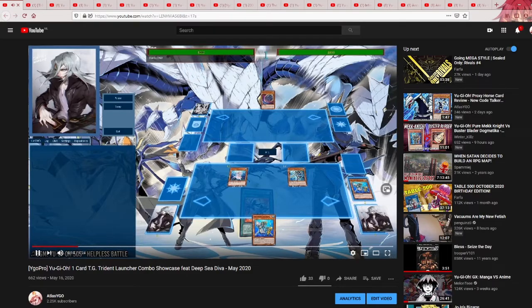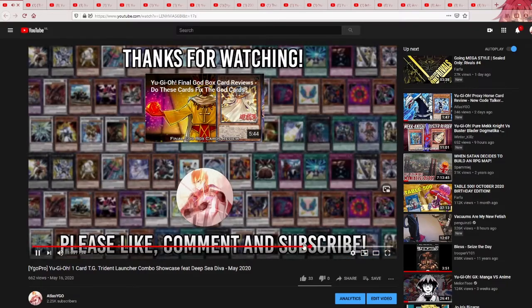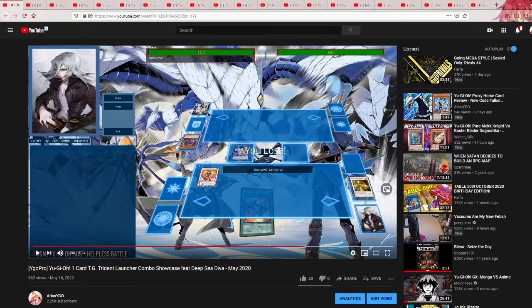Just finding out this exists. I was just trying out Deep Sea Diva and was like, wait a minute, this can search Skew Serpent. Hey, you can actually just go into this with 1 card. That's pretty good. I'd slap the Nibiru while you're at it.